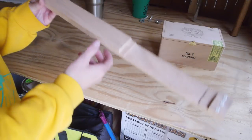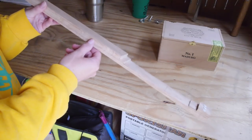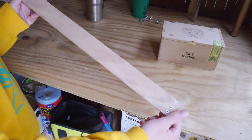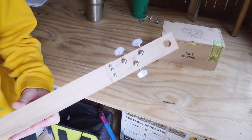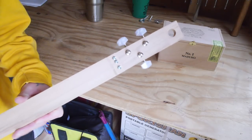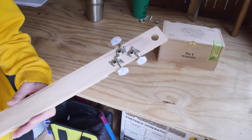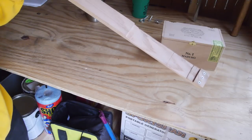So now we have our neck going here. We carved out the spot. We got our pop rivets in for our strings. And we have our tuners installed and our bolts for the strings. Now we're going to work on the box itself and get it prepared to put onto the neck.